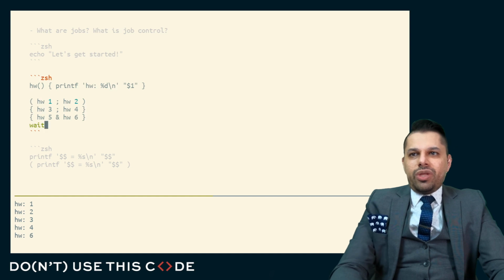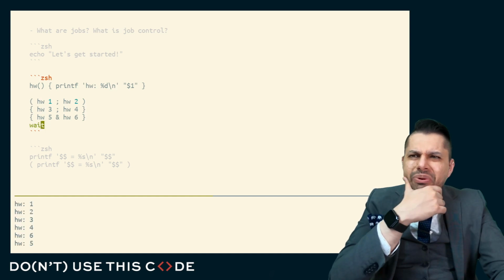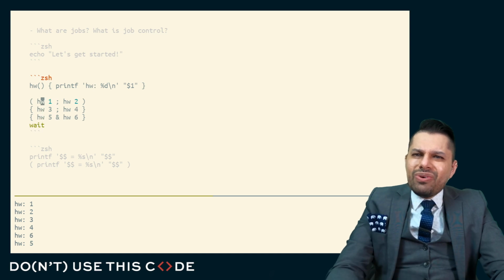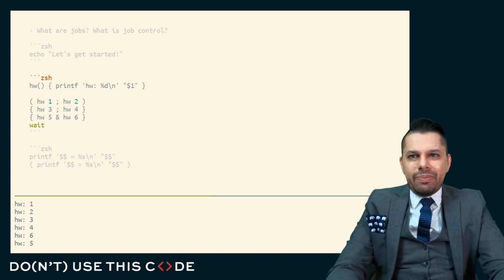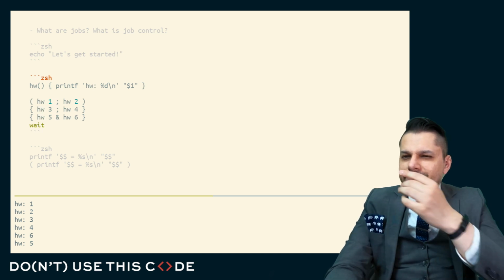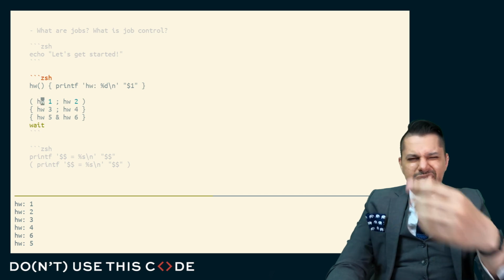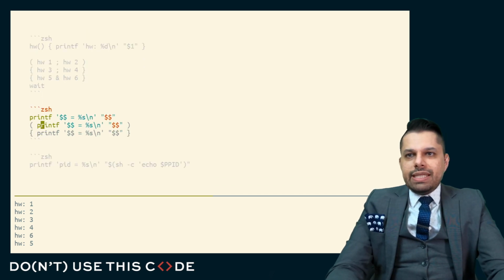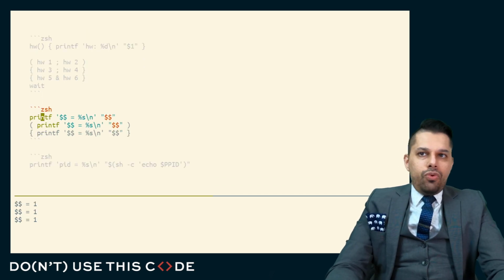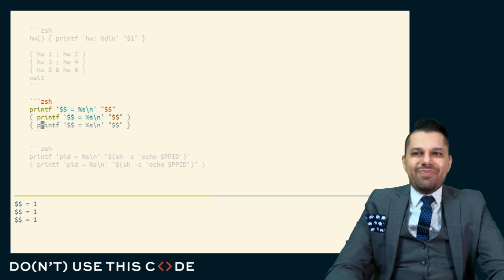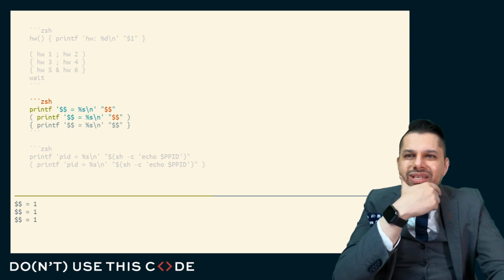And I guess if I do a wait here, you might see that 5 eventually get printed, but it seems to be printed out of order. And you can't really tell the difference between those parentheses and those curly braces. And you might think, maybe this has to do with subshells, because I've seen subshells before. So let's see what the process ID is for something at the top level, something within the parentheses, and something with the curly braces. Well, they're all process ID 1.